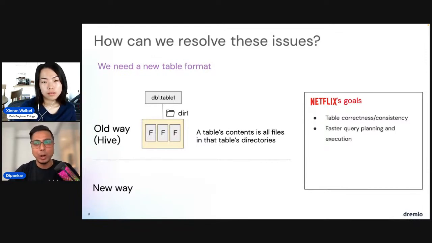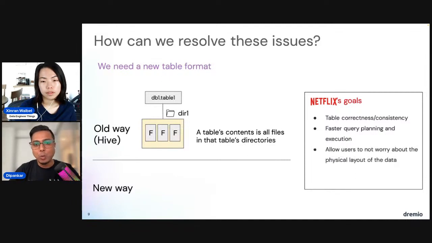Next, faster query planning and execution. I'm going to talk a bit more about it, but for one of the queries for Netflix, it took 10 minutes just to plan that query for a week of data, and just for one metric. And users are not going to wait for that long, as performance is really key in this kind of thing. So that's another thing.